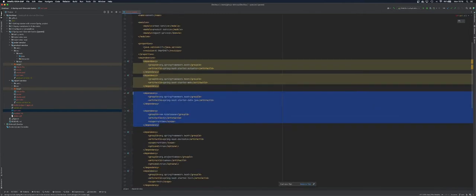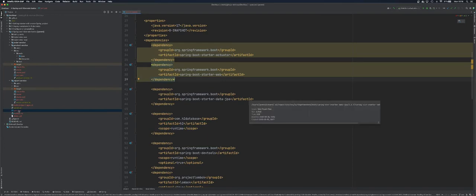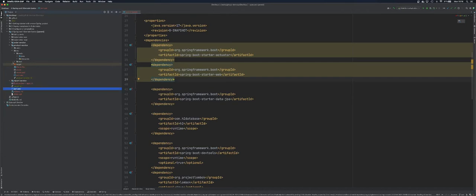You probably want to see this bigger. So we added the Spring Boot starter data JPA, and we've also added our H2 database that we're going to use both for test and for runtime for now, just to be able to explain the basics first. So I'm adding these to the parent POM, which means that these other modules, or our 3 different services, are basically inheriting everything from the parent POM. So all of them will have access to Spring Data and the H2 database as well.